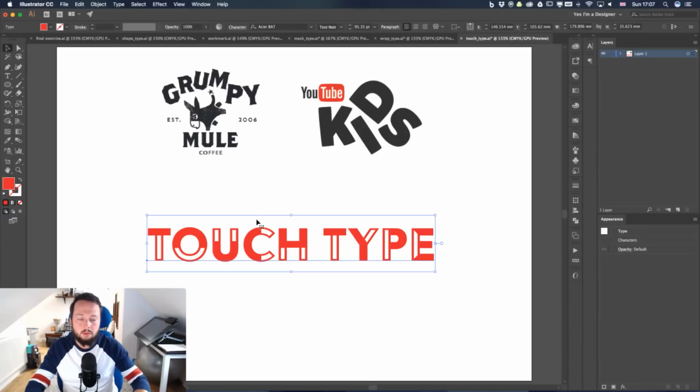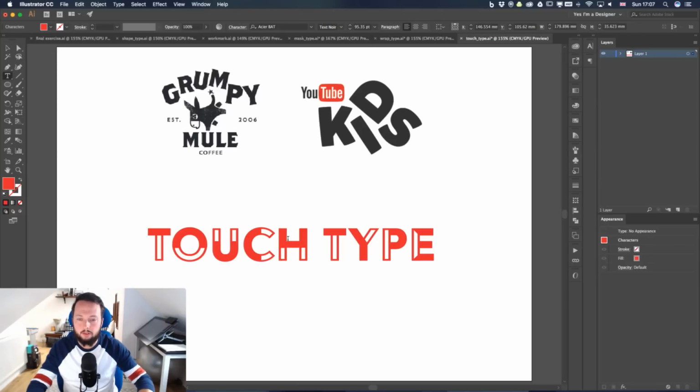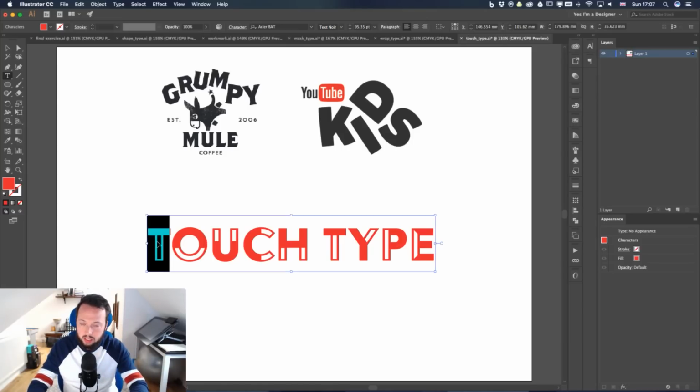So most of the time when you work with type, one limitation that you have is that you can't rotate or scale individual letters. Well, scaling is possible, but it's not as easy because you might need to also use other techniques. So let me just show you what I mean. If you have, for example, a letter that you want to make bigger, let's say the T, you can use a shortcut, and here's a useful shortcut already, to increase the size of text.